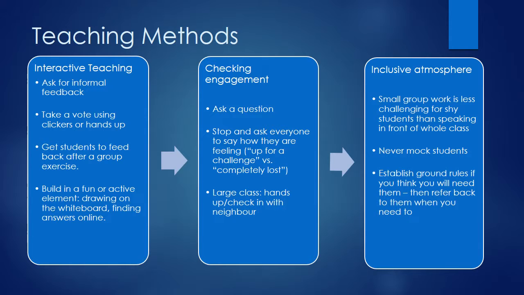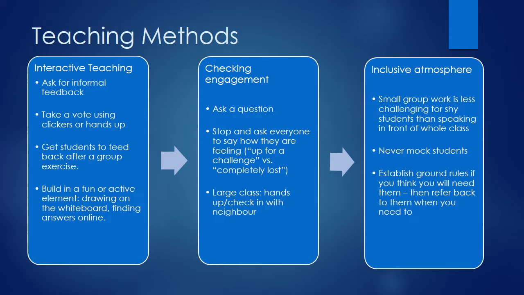Teaching methods also key for engagement. And one of the most important aspects of your teaching methods is how interactive your teaching is. So even in a lecture setting where you can't necessarily have a cross-class discussion, you can maybe ask for informal feedback, so ask a question and then invite people to shout answers back at you. This will really only work for one-word answers, obviously.